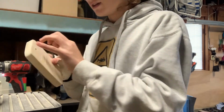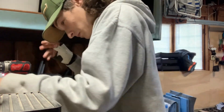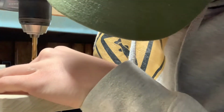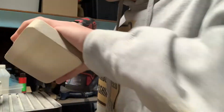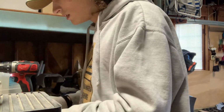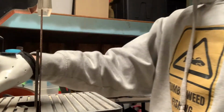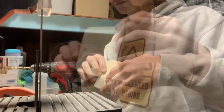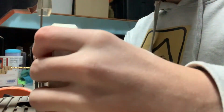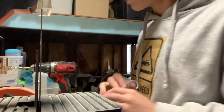All right, I just went around the edges a little bit. I'm gonna have to sand this out again. That's all right. And I'm gonna get this one right here. Last thing to do, I'm gonna turn this back on. I'm gonna sand it out again. That right there is literally all I had to do to sand it out again.